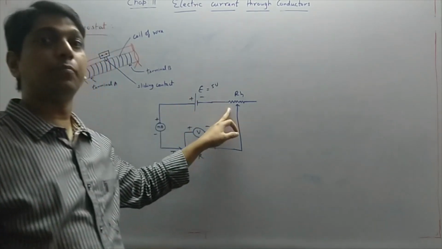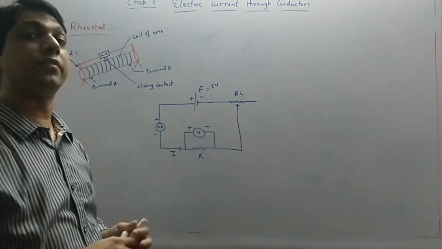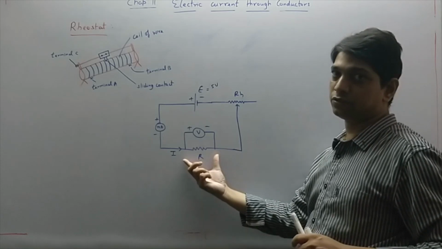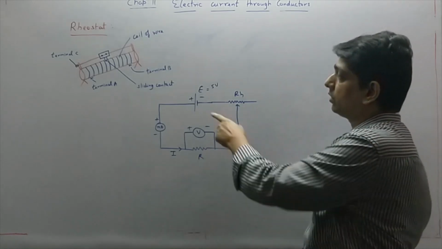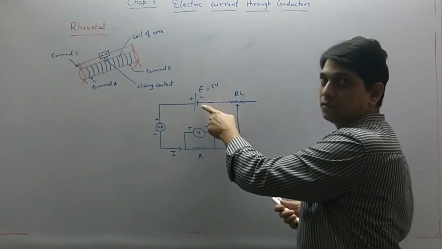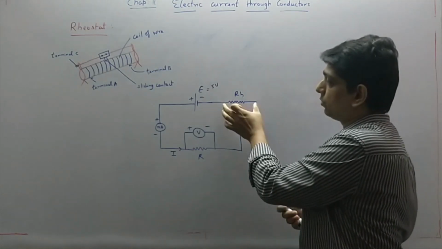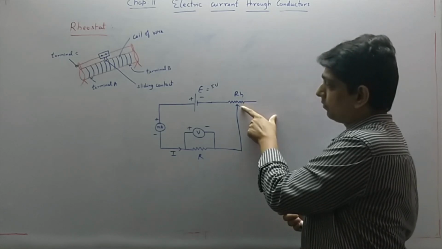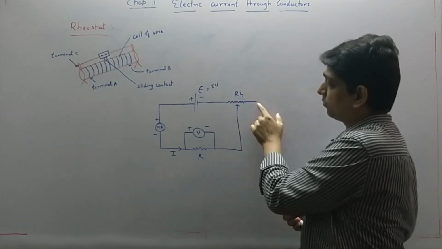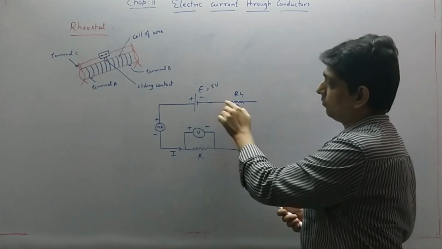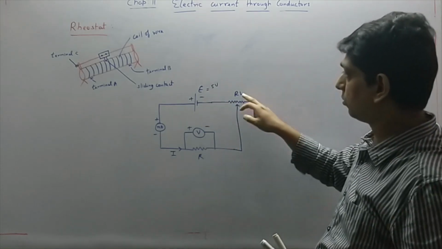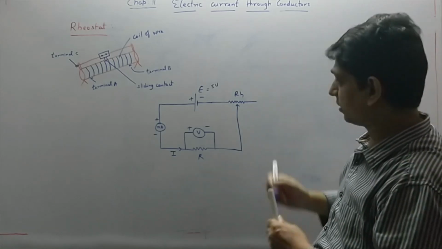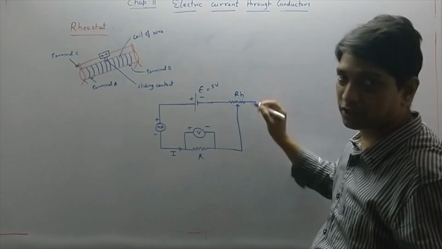So it is acting as a potential divider arrangement. Potential divider means it adjusts the potential difference with the help of the rheostat. We are controlling the battery, the EMF, with this rheostat. We have two lower terminals and this is the upper terminal. One is open, and the other is connected with the negative terminal. You can see this part, the rheostat, used as a potential divider arrangement.